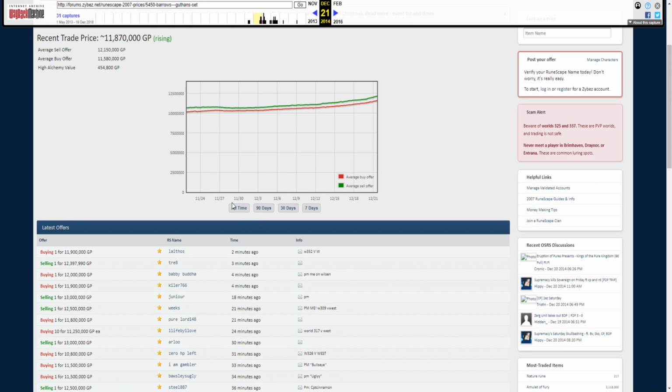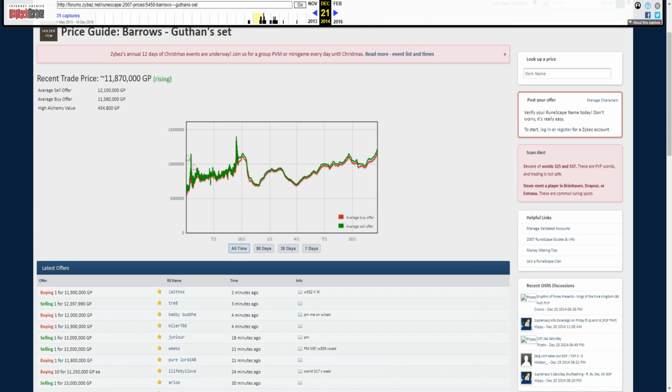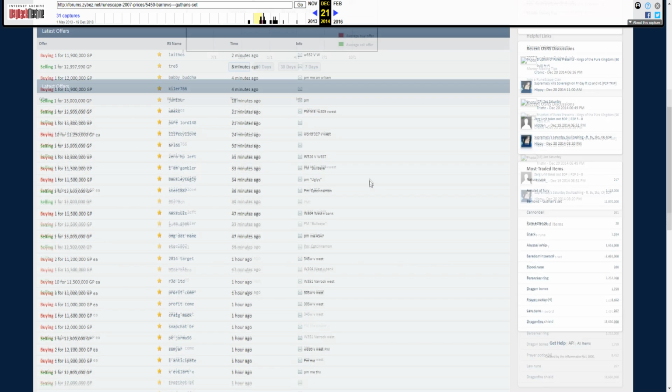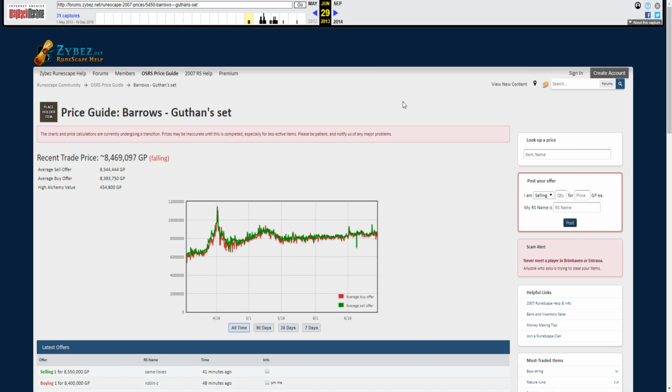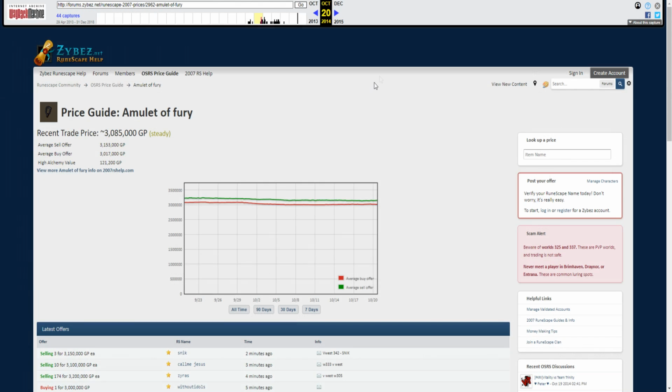Okay, next up here we have the Barrows Gun Set. Now this was worth way more back in 2014. The main reason for that was there was a 6-hour splashing, I'm going to call it a bug, or an abusable bug anyway. And it was worth way more back then. Now it's not worth as much just because there's not as many uses for it. And we can see that reflected in the price a bit because even upon the release, it was only worth around 5 mil. It went up and down a bit, but I think because of that 6-hour AFK Guthans method, it just kind of continued to go up. 8.4 mil as of June 29th of 2013. And if we compare that to today's prices, it's worth... Okay, let's move on to another item here.